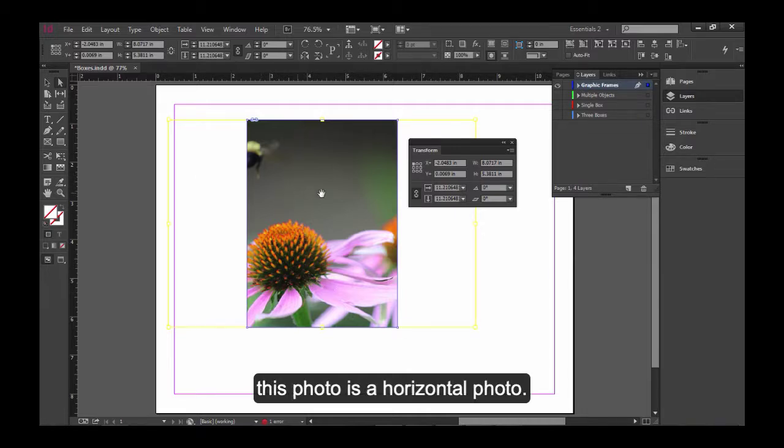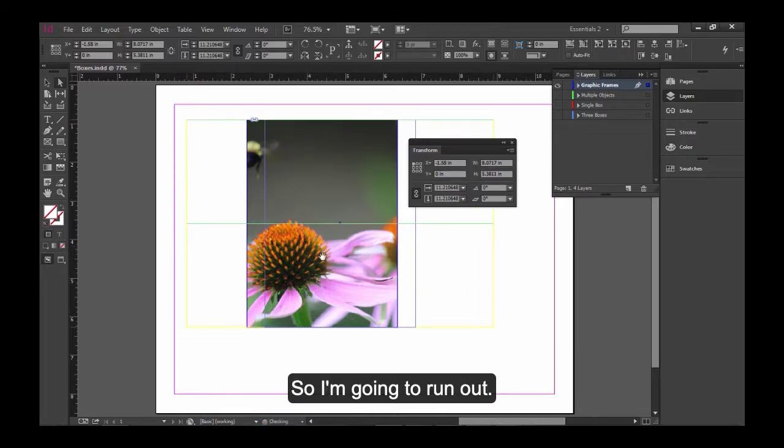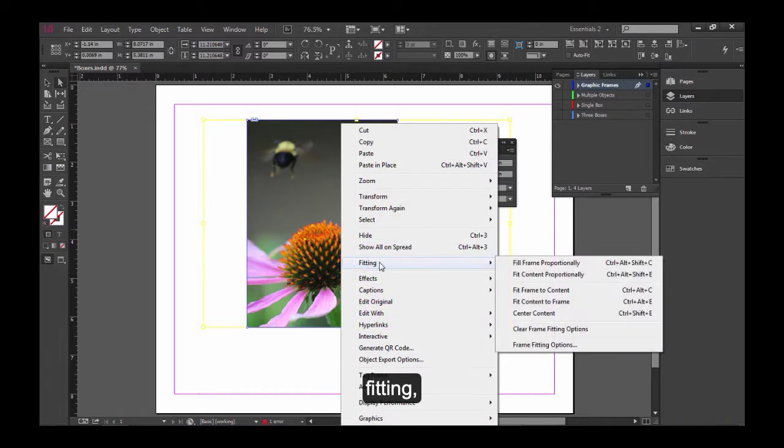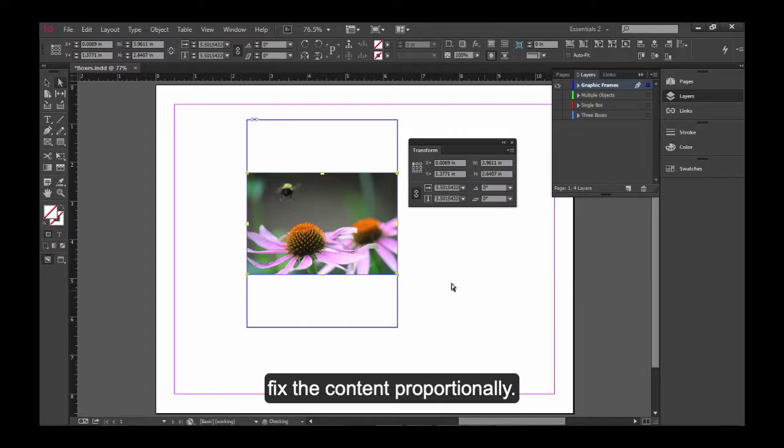In this case, this photo is a horizontal photo. My box here is very vertical, so I'm not going to be able to fit it all in. If I do one of these other effects, fitting, fit the content proportionally, now you see I get these white areas outside of my box because in order for it to fit horizontal, it's not going to fit vertical.